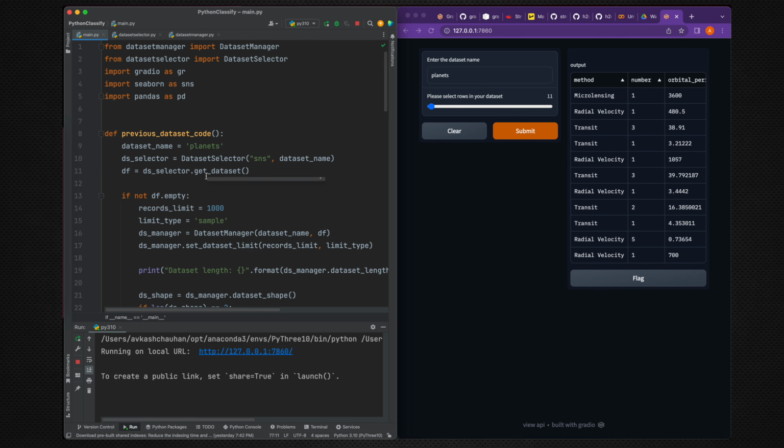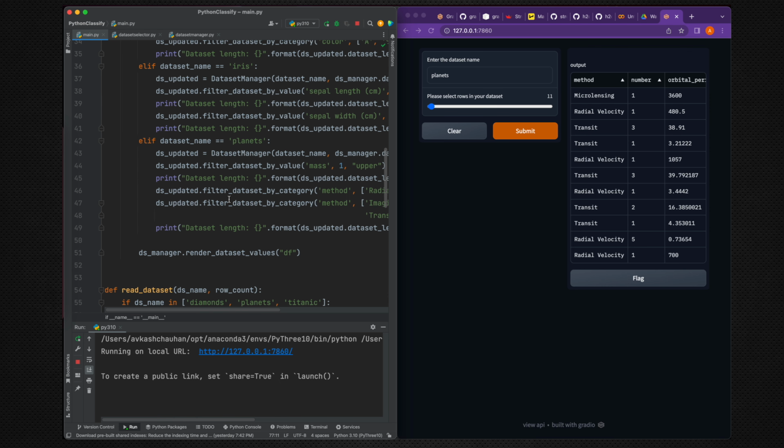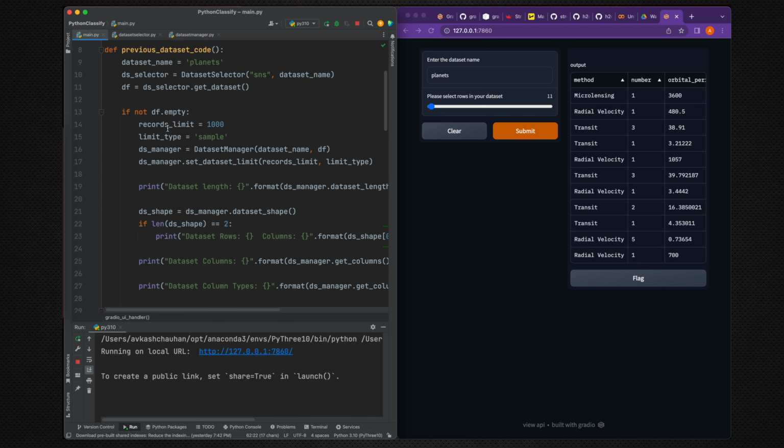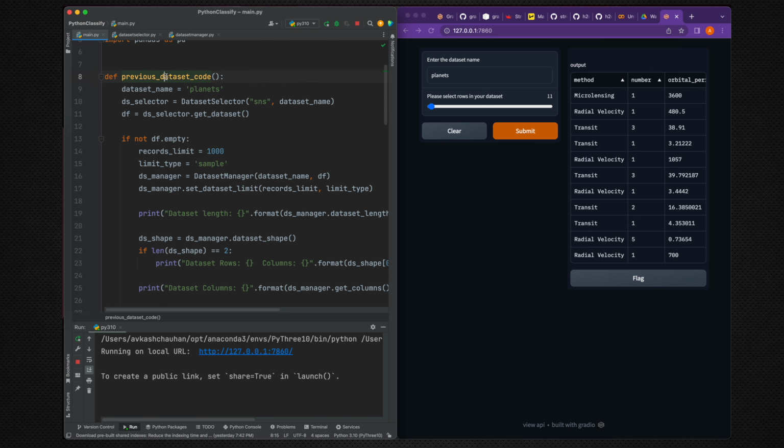However, we have already written all the code in this application. So we should start using our original code here, because we do not need to write any new code. So we will keep this Gradio UI handler. However, for the rest we have to figure out how this code is going to take care of our work. So very first, if you look into here, we start from our code.